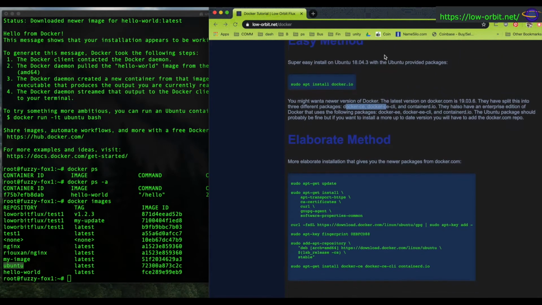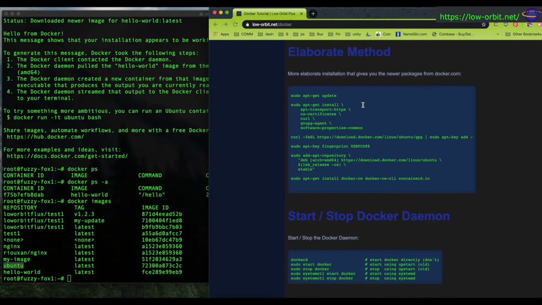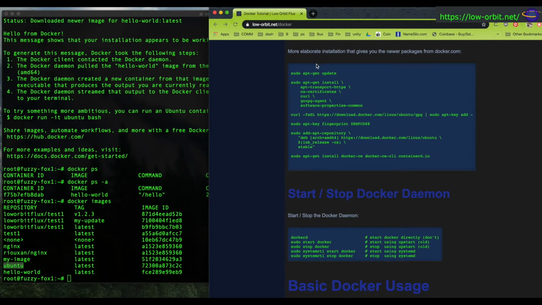So if you want the latest and greatest, you can get the version of Docker from Docker. That's a little bit more difficult on Ubuntu. You can also install this on Windows, on Red Hat based systems, and on Mac OS directly if you want. We're not covering that today. We're just covering Ubuntu, and we're not even covering that in the guide at the moment. We may add that as a separate set of instructions, but it's also not hard to do.